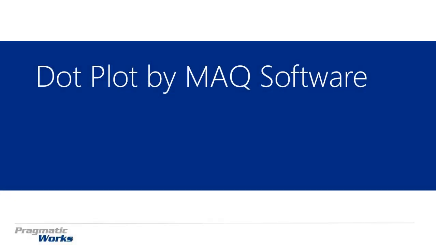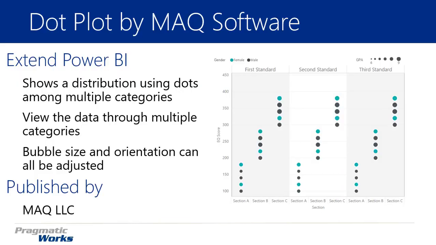Hi, welcome back to the Power BI Custom Visuals course, and in this module we're going to be looking at the dot plot by MAQ Software. Now you may remember that we've actually covered a dot plot in the past, but this one is a little bit more unique. It is, of course, designed by MAQ Software, and what's unique about it is it allows you to see distributions of dots across multiple categories.